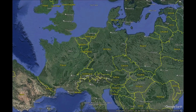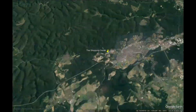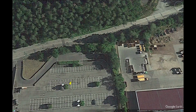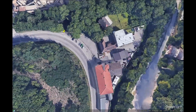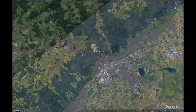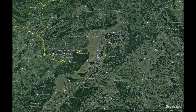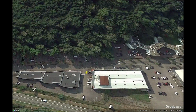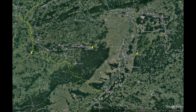I chose 3 locations, each one of them over 60 kilometers apart. First was this shopping center in Kaiserslautern, Germany. The next is an old mill and a waterfall just east of Mannheim. And then to Saint-Avold, just inside the French border. And together these all make somewhat of a straight line along Autobahn 6, which is very convenient.